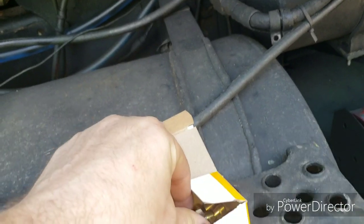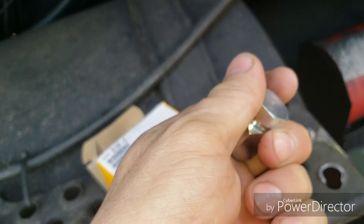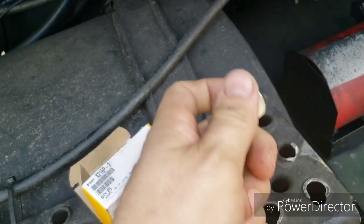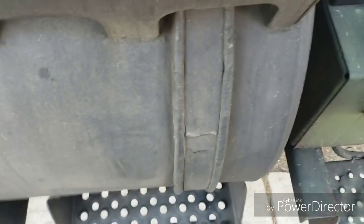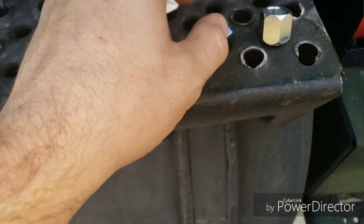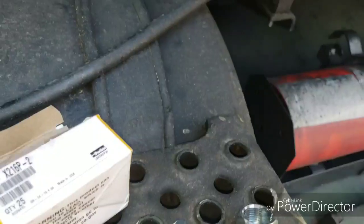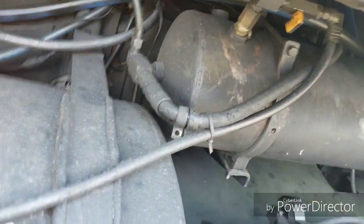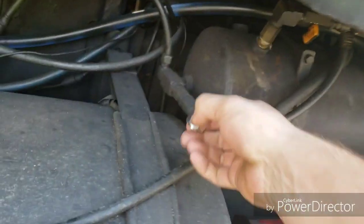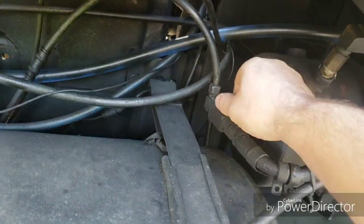I'll go over the 939-series truck in a minute, but one method is to go to your hydraulic shop — you should always have a couple of these handy. Get a number eight JIC cap and a number eight JIC plug. You'll drain the air out of the leaking tank, then hook the cap onto the fitting on that side to close off that tank so air can only exit through the other connections.